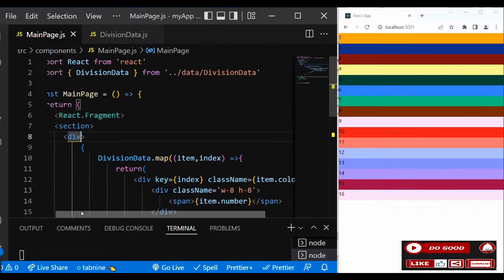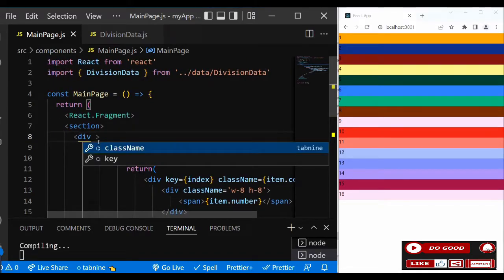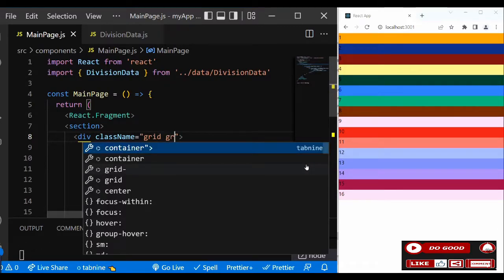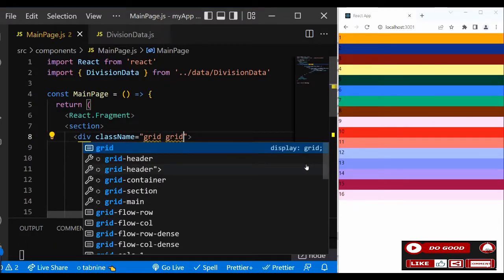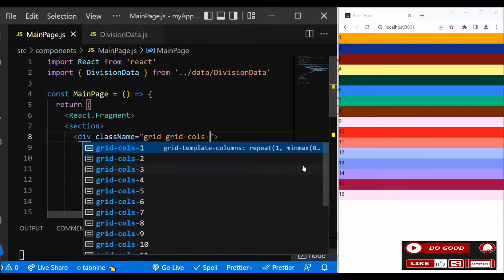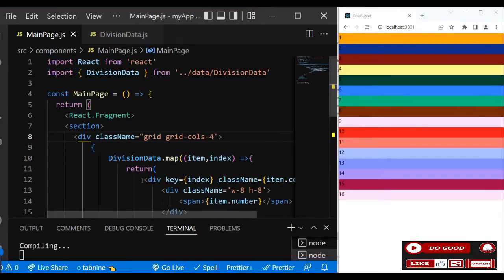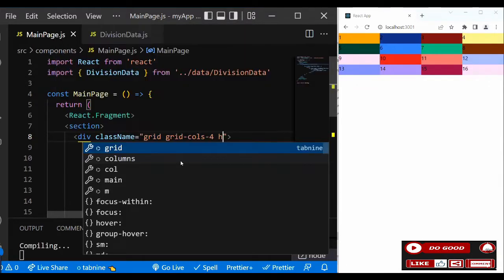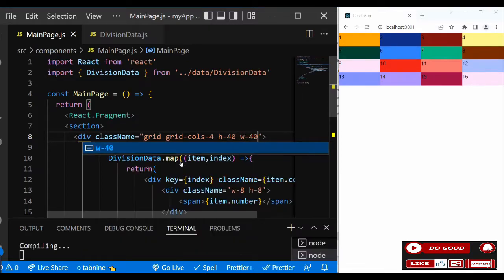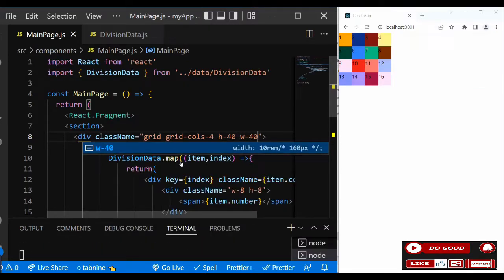So we go to the parent div, give it a class name grid, and then grid cols, grid cols 4. Then inside, let's give it height. Let's put all of them in a height of 40 and width 40.